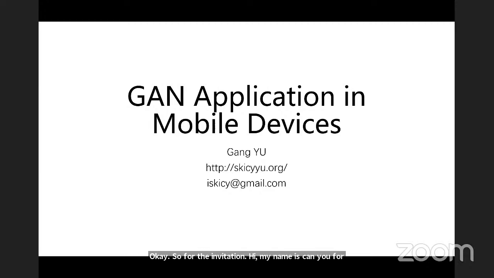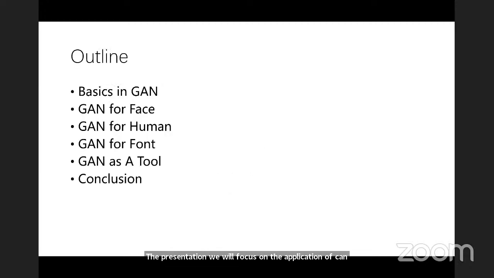The title of my presentation is GAN application in mobile devices. The presentation will focus on the application of GAN techniques on mobile devices. This is the outline of my presentation. I will first give some of the basics of GAN. Then I will touch on four applications for GAN, for example, face, human, font, and so on. Finally, I will conclude this tutorial with a few research directions.